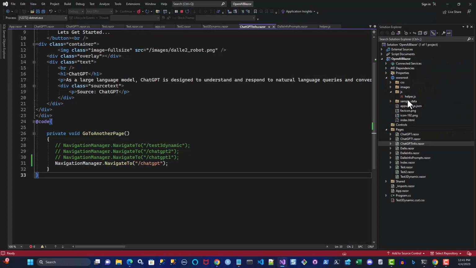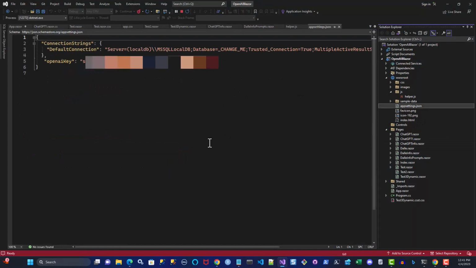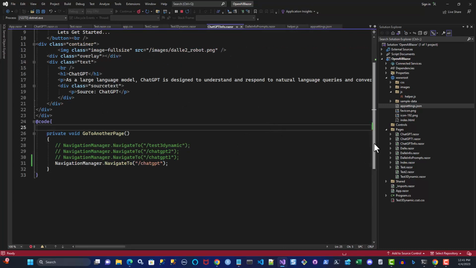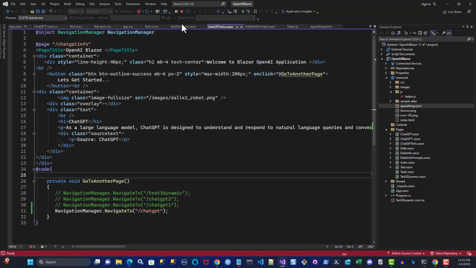My token is sitting inside the appsettings JSON here, as you can see. So I'll blur out this token. This is my key right here, as you can see. So that's the one I'm referencing in my code to get a hold of. And I get that from the initial load here somewhere. Let me see if I can find the code for it.